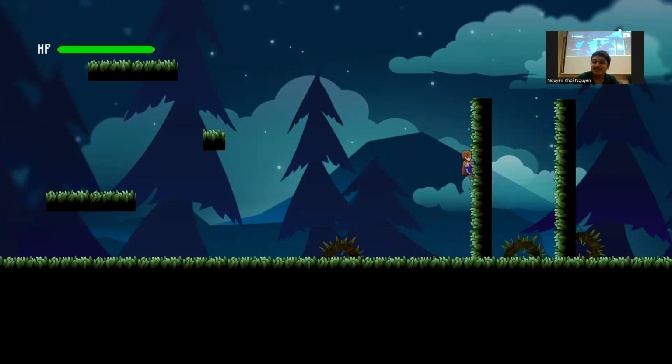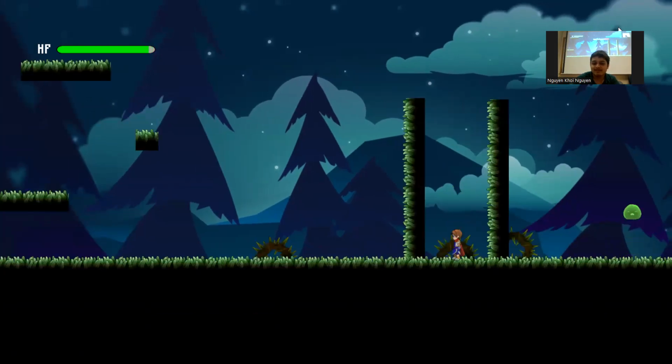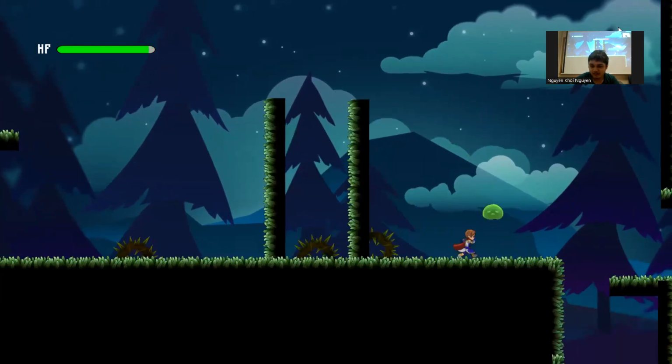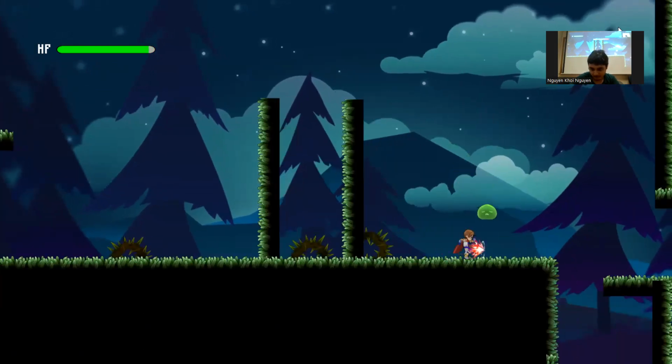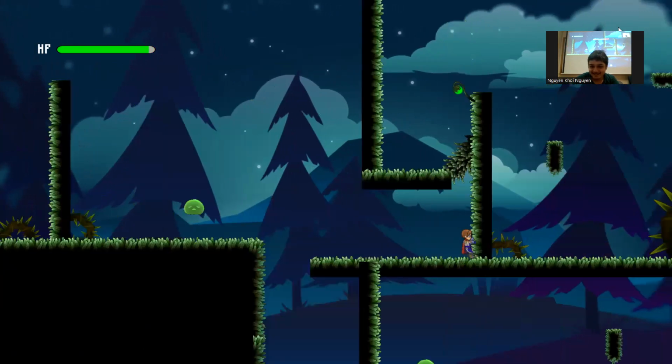Speedrun! Why the hell is the climbing not working? Can you use the arrow? I was not pressing up. I'm used to a different keyboard. Oh, got that. Okay, go down.